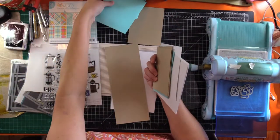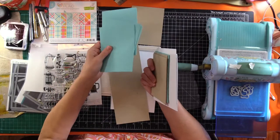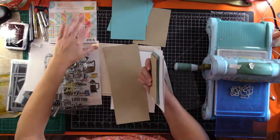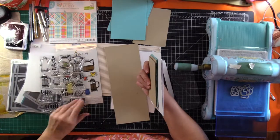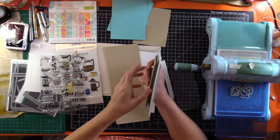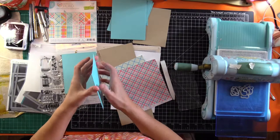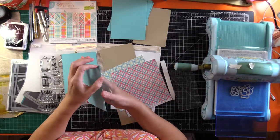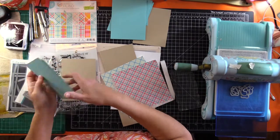So, I started last Wednesday. I picked colored cardstock in seafoam green first in my cardstock set above. I got Altair New Coffee Love die, and I love coffee. I'm drinking coffee right now, as a matter of fact. And I got the seafoam cardstock, which I cut to the size of a card already to use.